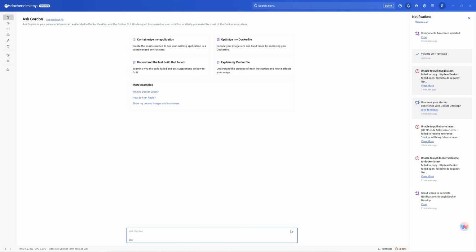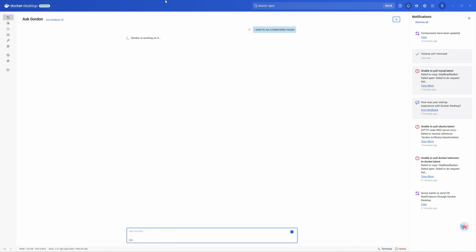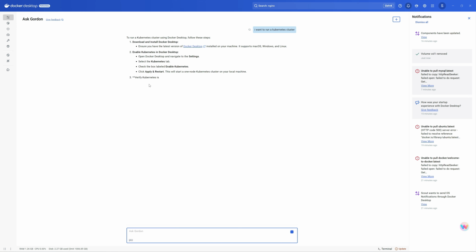So let's see, let's use Gordon. Okay, we'll see. I want to run a Kubernetes cluster. Let's see what it says. Download and install Docker.